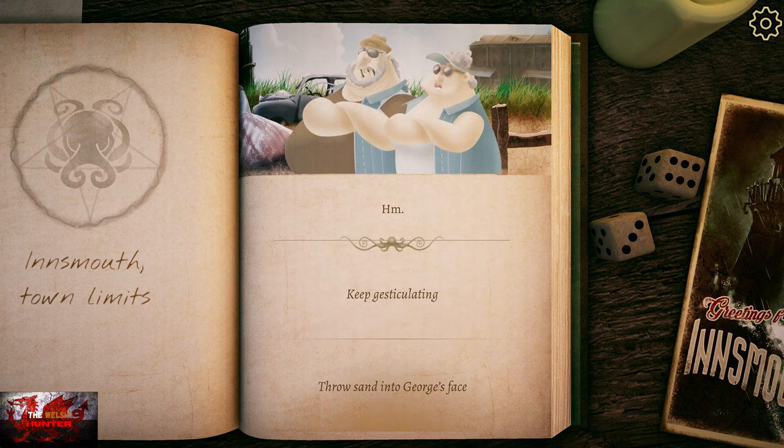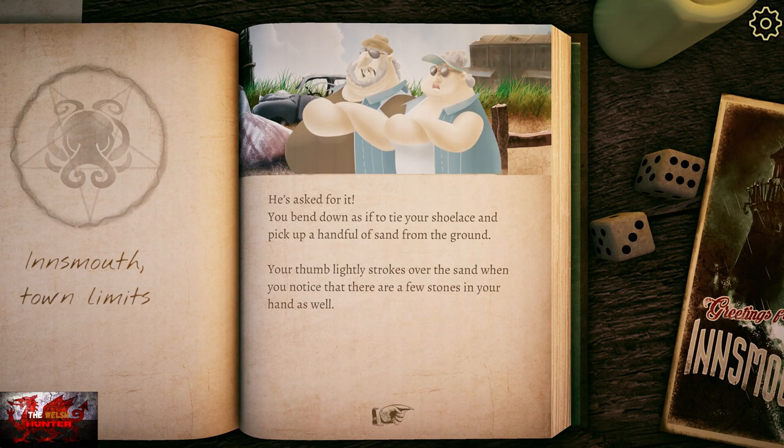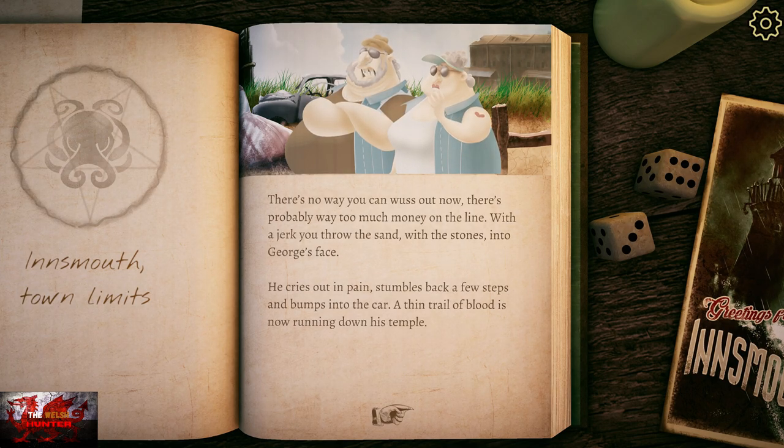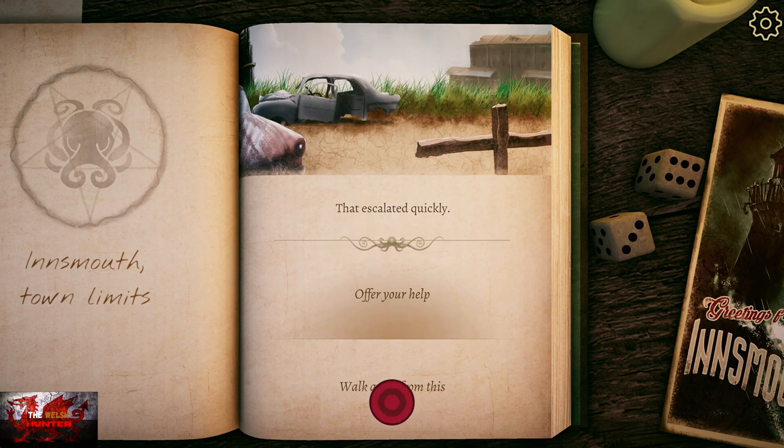Throw sand into George's face. Oh, his teeth, I tell you what. You need to brush them gums. Right, throw the sand anyway. But of course, it's about $1,000 for toothpaste in the US, isn't it? Since you haven't got no dentistries and stuff.